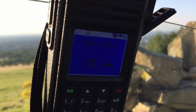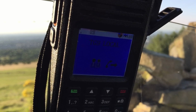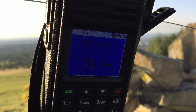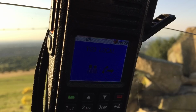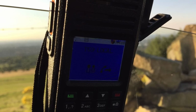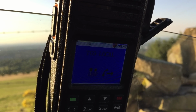No issues, no packet loss, no warbling, no R2D2, nothing. You're absolutely fine. Great audio there. I take it you're on your TYT MD-380. That's the radio I'm on as well, just on the stock antenna, with a Wouxun QS112K microphone. Back to you, M0LX stroke alternative, M3HHY stroke portable.